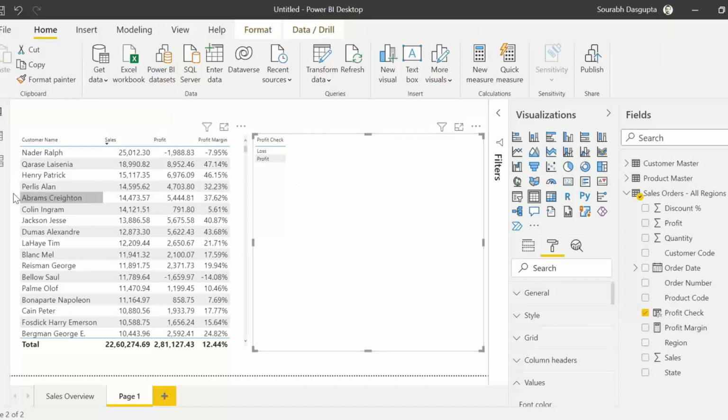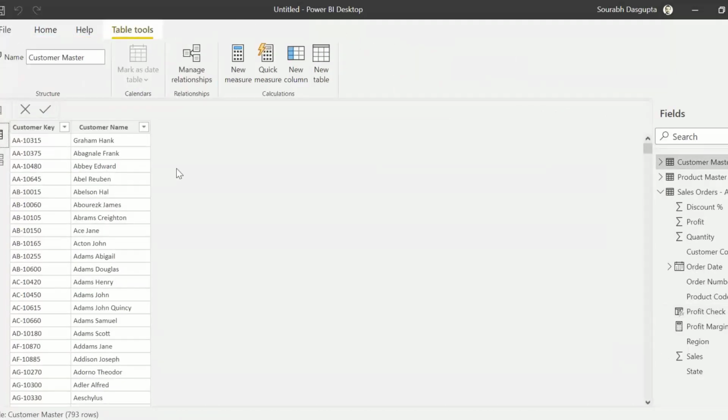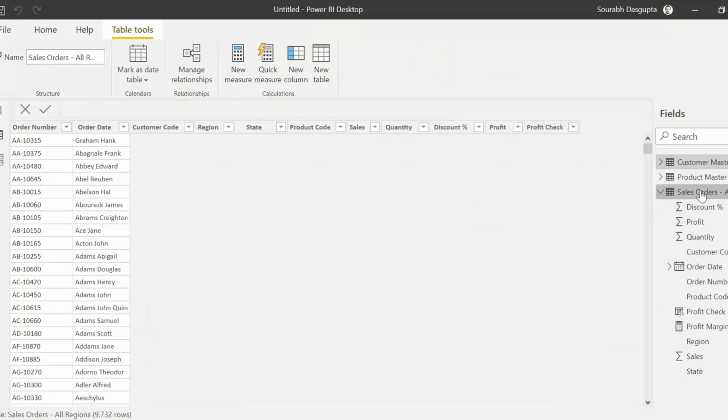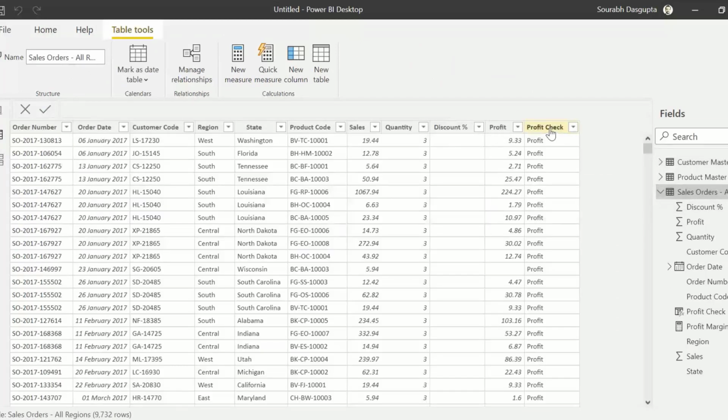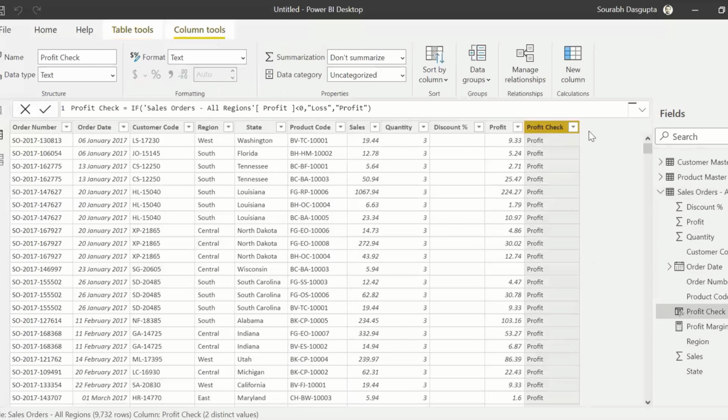Let me show you something interesting. See, on the left hand side, we saw the model, we saw the report, right? There's something called the data panel also. So when I click on the data tab, it shows me the preview of the data sets I've connected to. Let me click on the sales transaction. Notice this last column. That's the profit check column I added, right? So it actually does it for each of the rows. So I've got two values. If I click on this filter, loss and profit, right? I don't see the profit margin over here because that is done at an aggregated level.